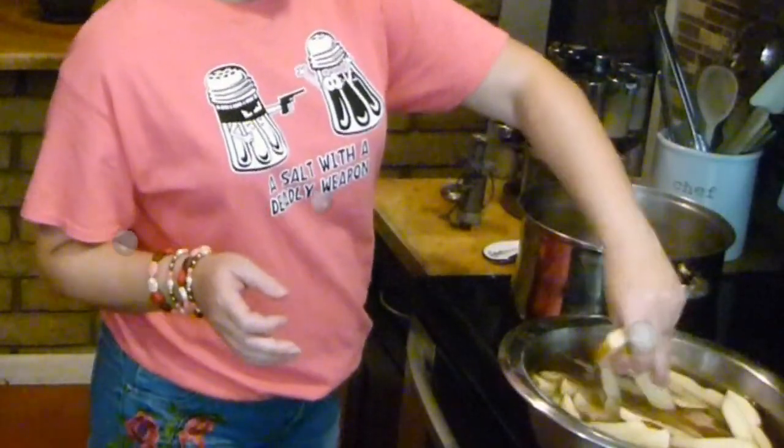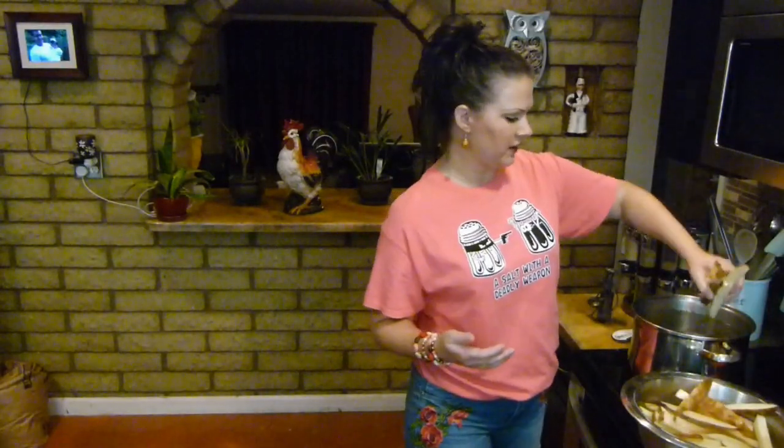My water has hit a boil and I'm ready to start adding in my potatoes. Keep in mind that when we put these in, we only want them simmering — they're going to fall apart. We want to get them almost to where we'd make mashed potatoes with them. It's going to take about six minutes because they're cut fairly thin. I'm going to just go ahead and start adding these into the water. My water was at a super rapid boil, which is where you want to start, because as you add the potatoes in it's going to cool the water down. I got a little overzealous with my potato chopping, but that's okay because I love french fries. I'm going to bring these back up to a simmer for about six minutes.